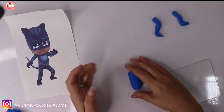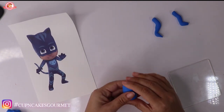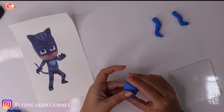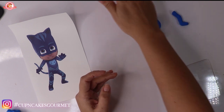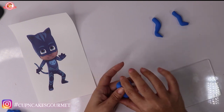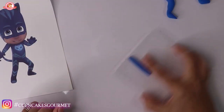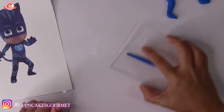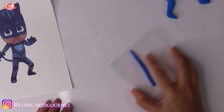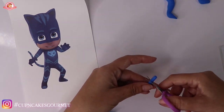I made the other leg and now we're going to start the body. Make a ball and roll it up, using your picture to measure. Make a little V on the bottom where you're going to fit the two legs, and then I'm going to use the ball tool to kind of oval out the top so the head will fit perfectly when I put it down. Now I'm going to roll a little snake of blue clay for the tail — let it dry the way you want it to be, because once it's dry you cannot move it anymore. I cut the excess because it was too long.